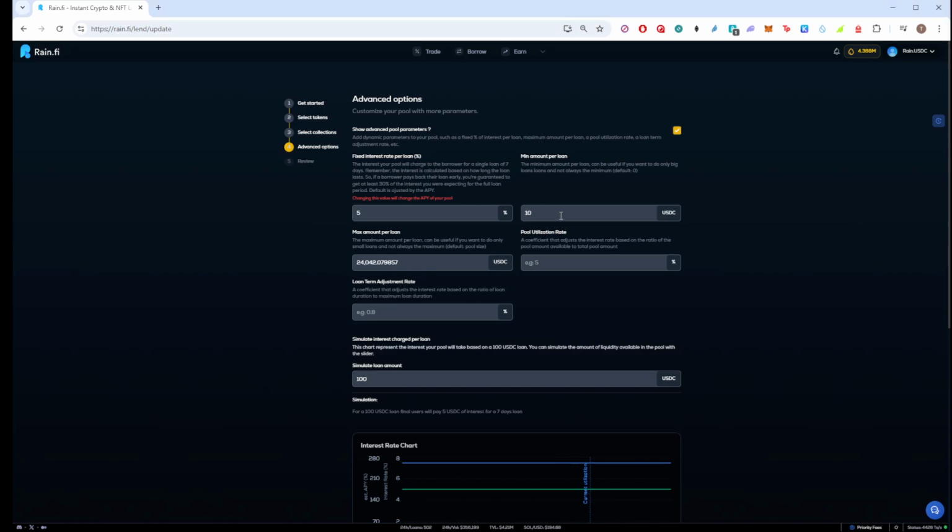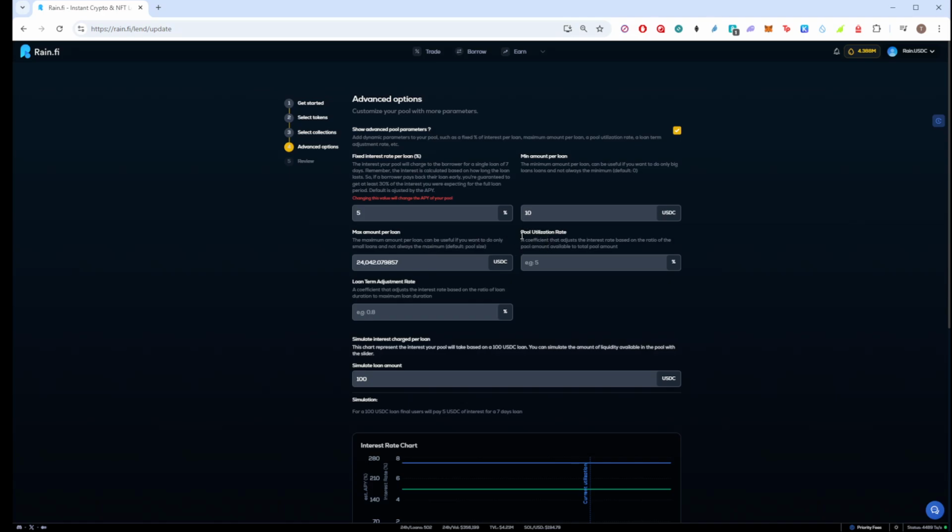And the minimum amount per loan, I could probably up this, but it's just set at 10, and the maximum's at 24,000 at the moment. I would recommend generally having your max amount over how much is in your pool, just so that your whole pool can be taken out at once. But you may not. You may prefer multiple loans, so you don't want them all being taken out at once. But there's nothing to stop, say, one person then just taking multiple loans. So say I reduce this to 10,000, there's nothing stopping someone taking 2 loans of 10,000 out for the same coin, unless your exposure was below that amount.